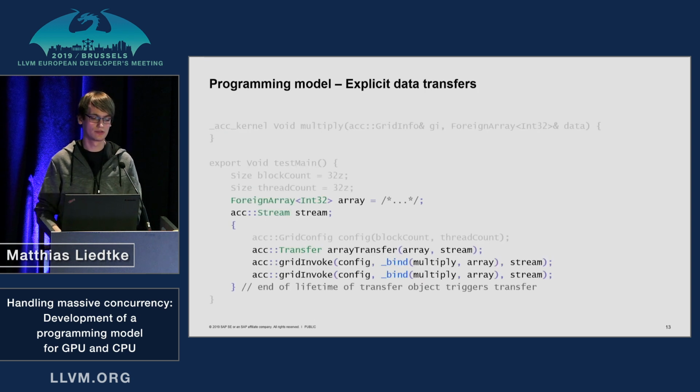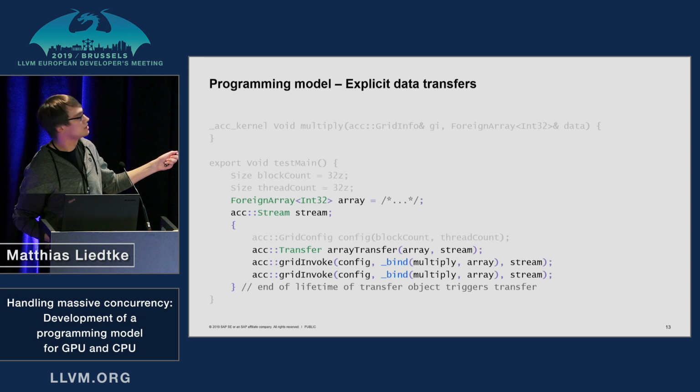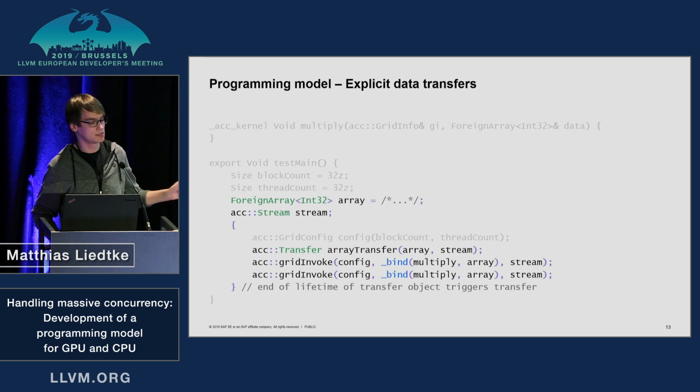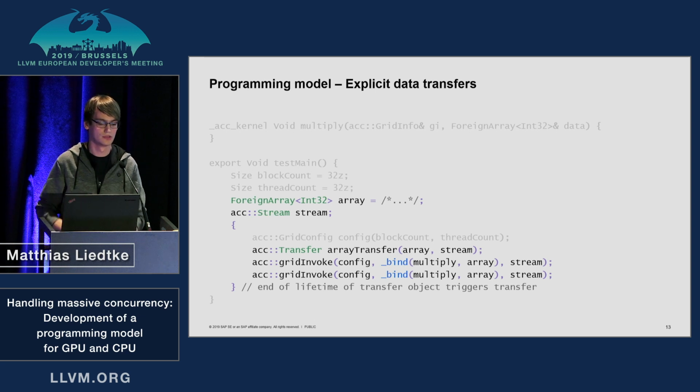So we also introduced a mechanism to override this behavior of copying back and forth every piece of data you want to pass to any kernel. The idea is to provide some information to the runtime, and this can be done by a context object. We call it stream. It's defined here. And as long as you have this context object, you have to use it. So in all the cases below, you can see that we use the stream to provide more meaning to it.